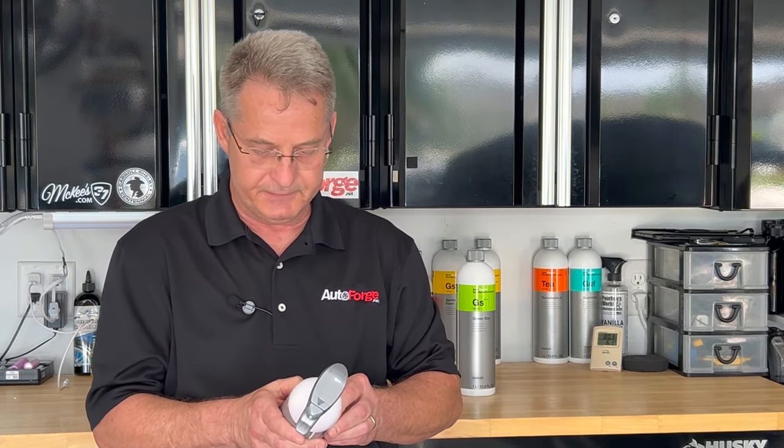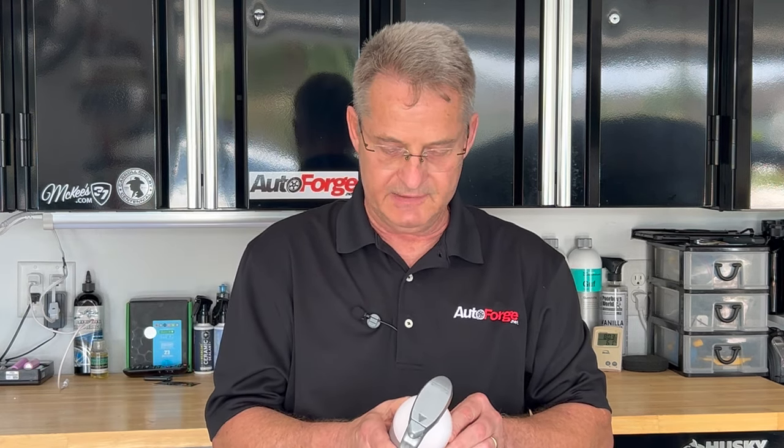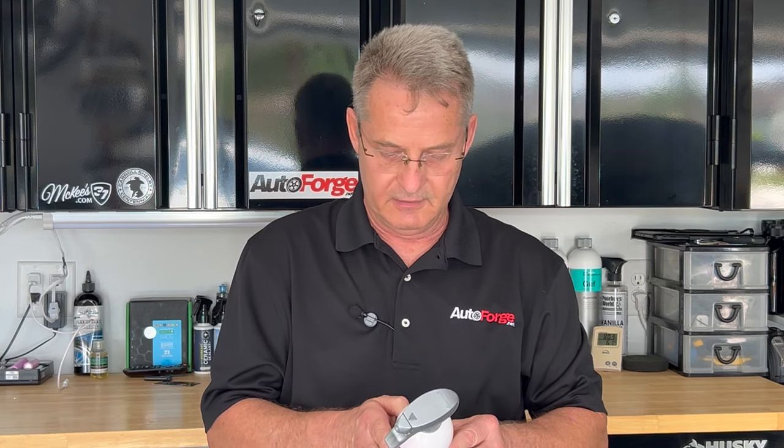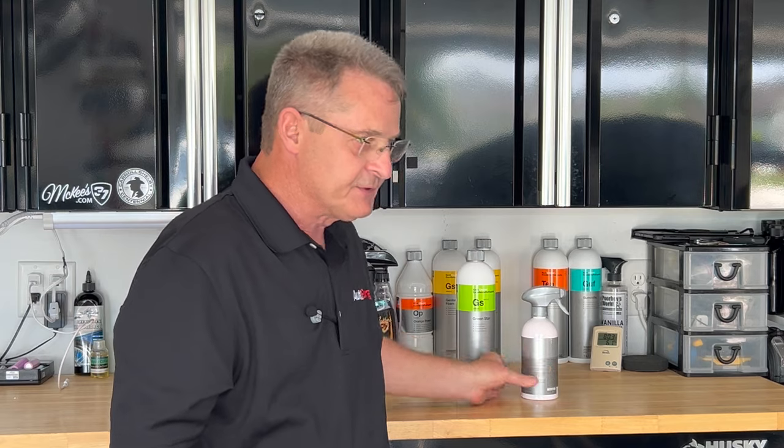Recommendations for use: use a spray bottle, apply an even thin film to a wet or dry clean surface. So what I've got here is a motor on this Honda Civic that's probably never been cleaned in its life. So we're going to try out both of these products and get this engine all cleaned up, and I'll show you just how well these products work. So let me swing you around and I'll show you what we're going to be working with.